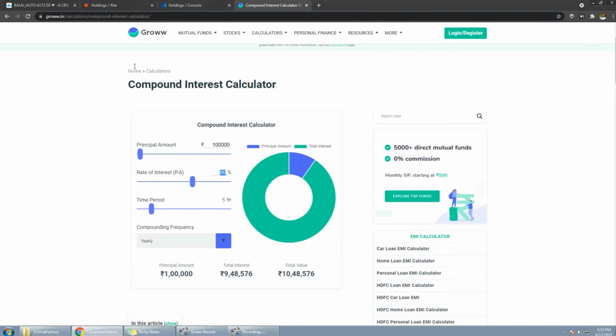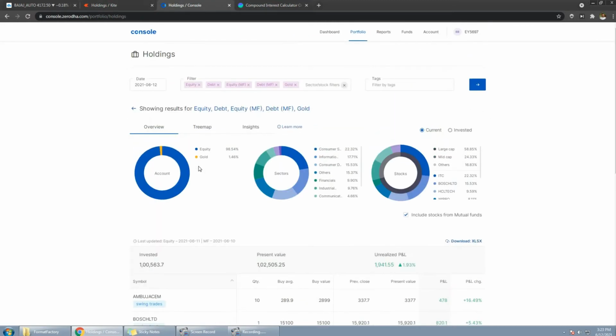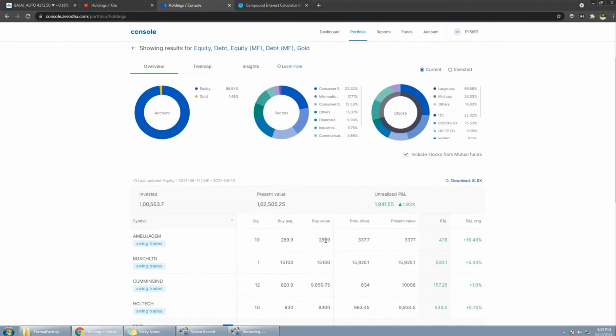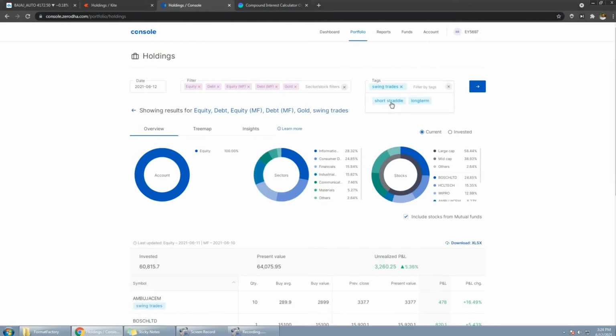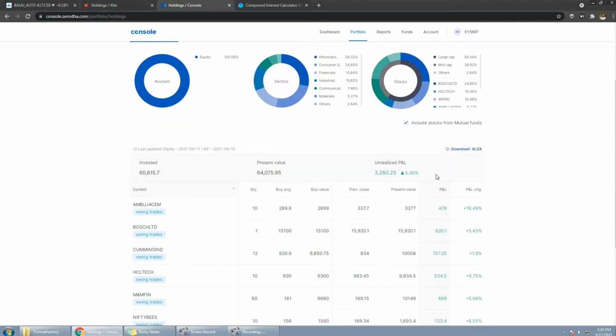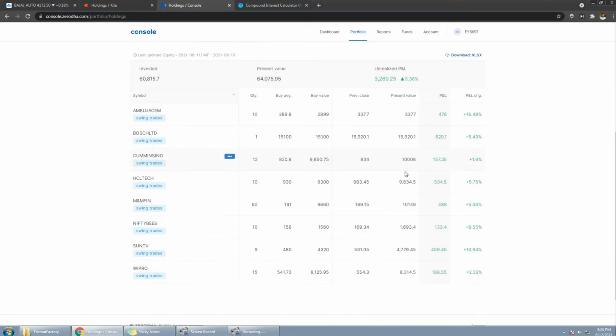I will show you my open positions which I hold for swing trading. Let me show you that. If you see here, this is the amount invested. It also contains the long term, so let me filter out only the swing trades. If you see, the amount invested is 60,000, and the current unrealized profit is 5 percentage. At present I have a profit of 5 percentage; I haven't booked it yet. It is simple. I have diversified the amount into different stocks. I usually diversify it as 10 percentage into each stock, and sometimes more, and I adjust it with other stocks. That's how I do it.